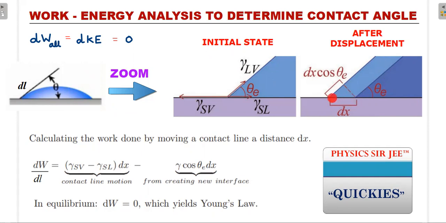So in all of this, what has actually happened is there is a solid-vapor interface that has been destroyed, there is a solid-liquid interface that has been created, and also the liquid-vapor extra interface is created. So all these energy destructions or creations would be reported in the work done per unit length. So if this distance is dx on your screen, if this angle of contact is θ, then the extra surface area that is created of the liquid-vapor interface is the dx cos θ multiplied by dl into the board. The dl is not shown in this diagram, but that would be the extra area, and that would go in the form of the work done.